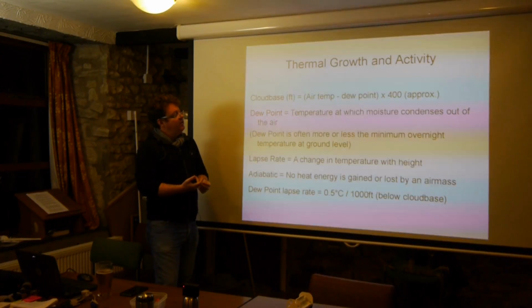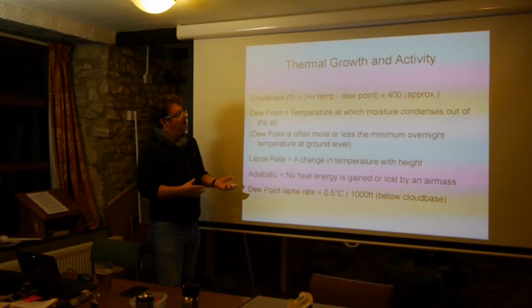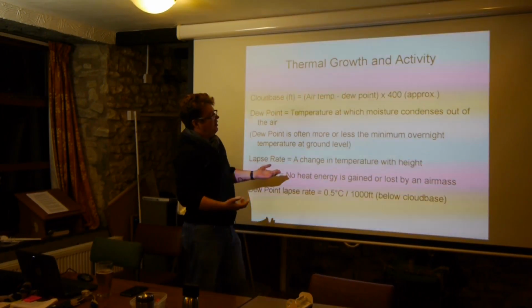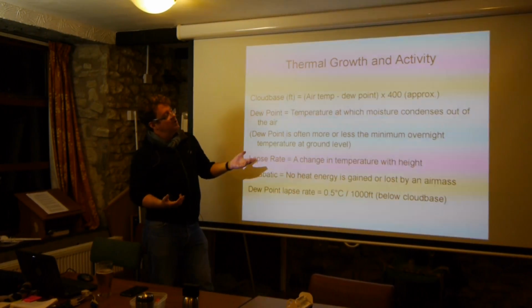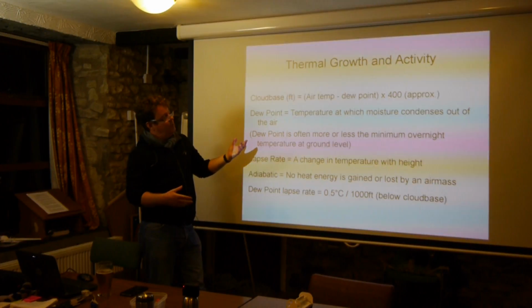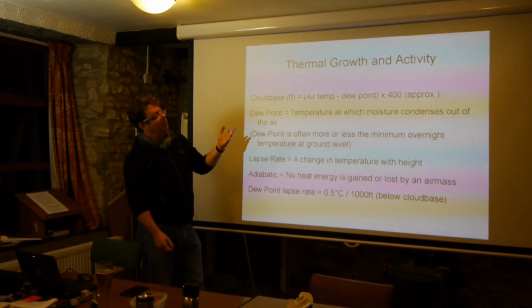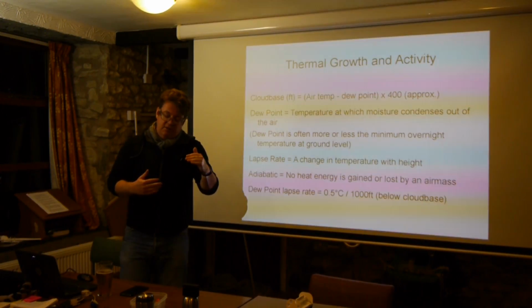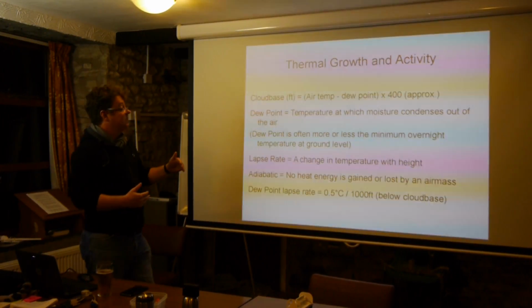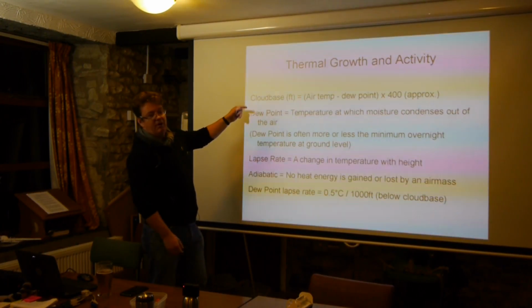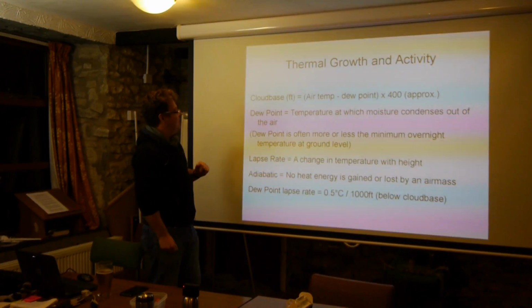So if you're at the surface and you know that the air temperature is going to be 26 degrees or something like that, and you know that the dew point is another value, say it's 10, then if you subtract the dew point from the air temperature and multiply by 400, that will approximately give you the altitude of cloud base in feet. And Wendy Windblows uses this kind of formula to try and work out what it thinks the cloud base is.